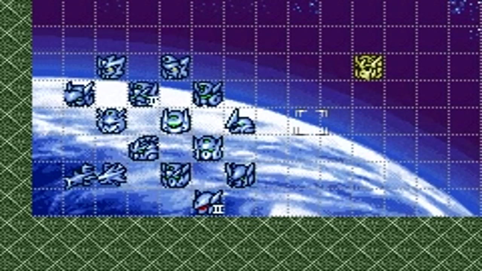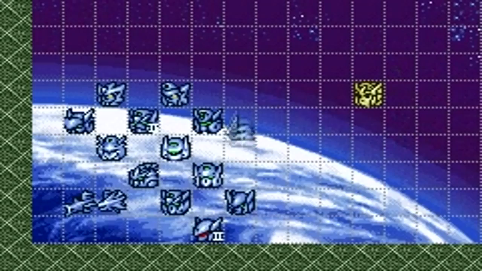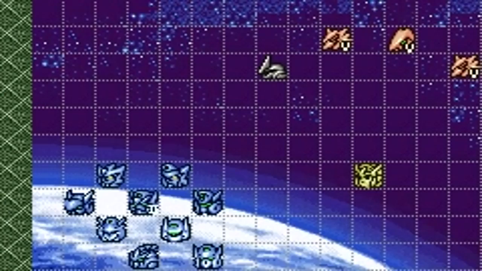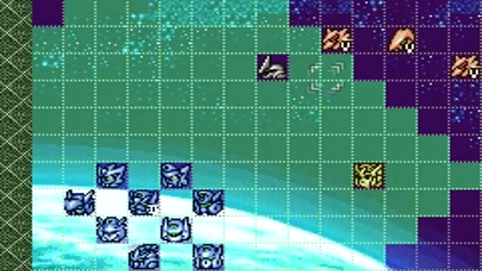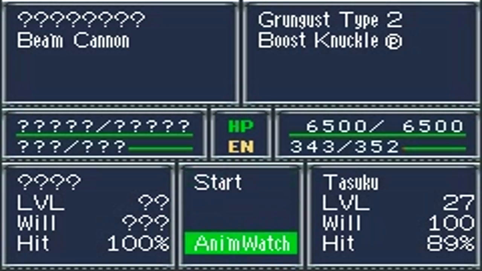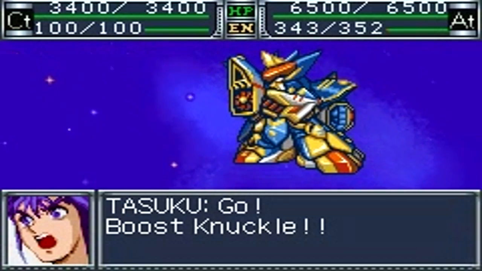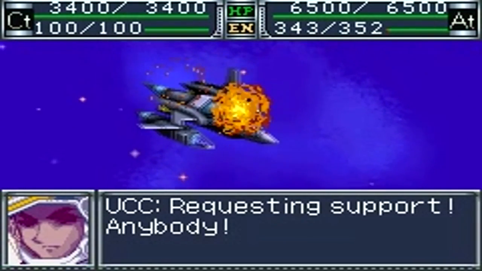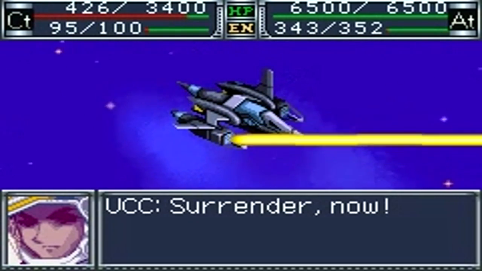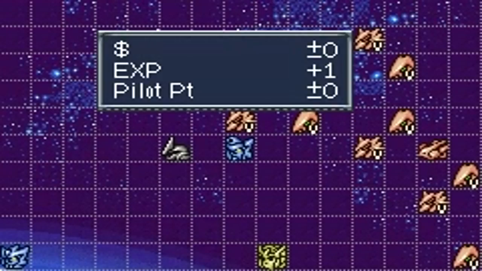Yeah, so let's start the mission then, actually. Stop diddling around, you know. Let's just do this. Let's use that Excel and get our ass on over there. Yeah, Tasuku did have, whatchamacallit, oh, Valor. God, I forgot that he got that. That's what happens when you play multiple Super Robot Wars games at the same time. You tend to forget the spirit list for some people. And Beam Coat comes in handy.